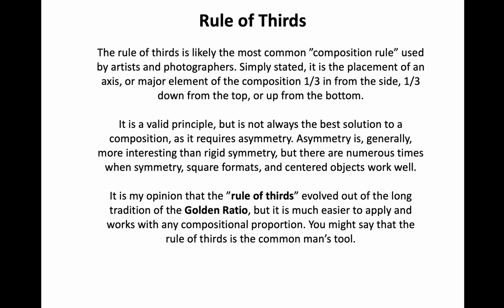Most people who've been in art for any length of time understand that the rule of thirds is a simple way to come up with a pleasing composition. You place maybe a vertical object like a tree or your horizon line. It could be 1/3 up or 1/3 down in a rectangle. A tree could be 1/3 in from the right or 1/3 in from the left, or a person could be placed in that location. Any number of ways to use a rule of thirds.